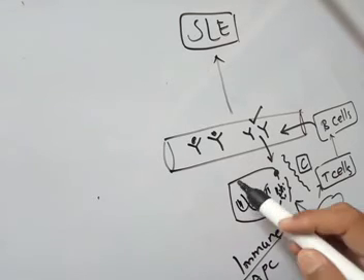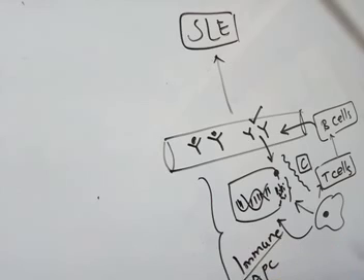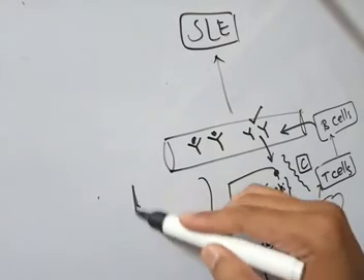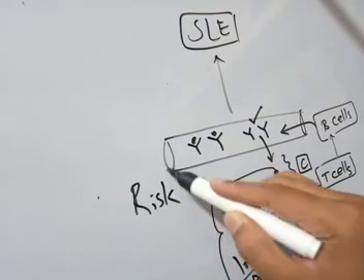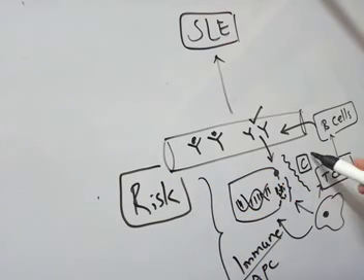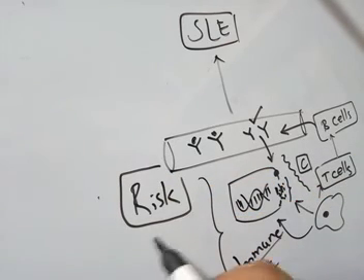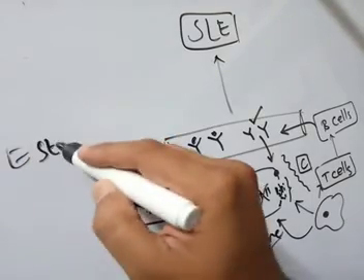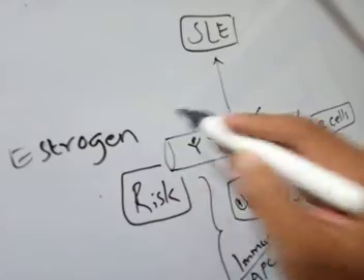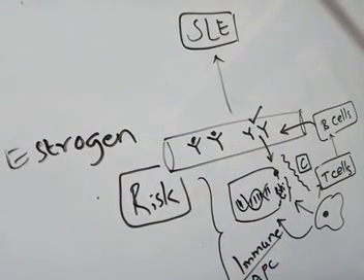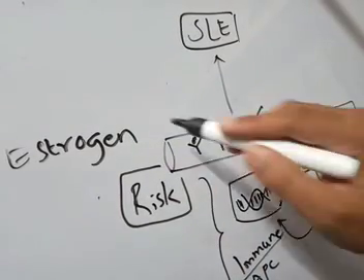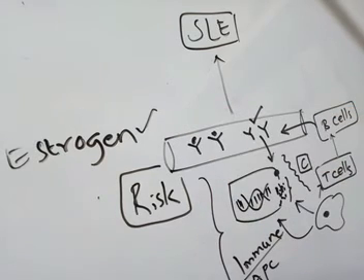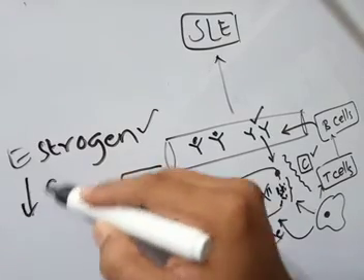Okay, and what causes these things? There are many risk factors. One is estrogen itself. Hence it is more common in females and in the age group of 20 to 60 years. Some important ones are estrogen and abnormal or absent C2 and C3.